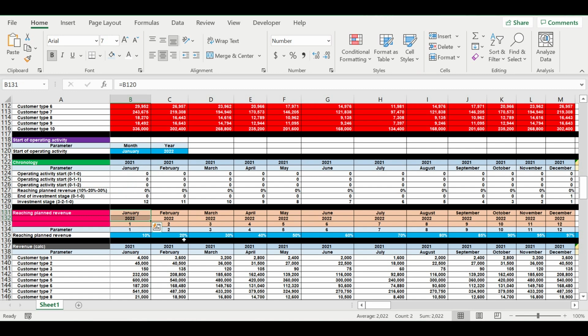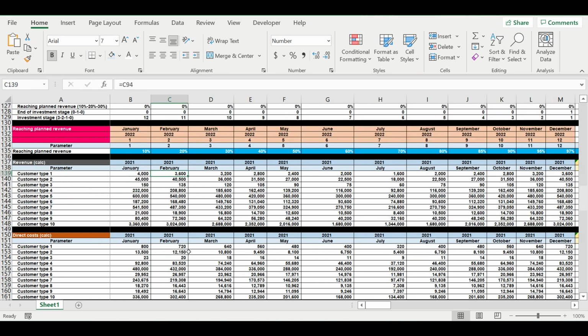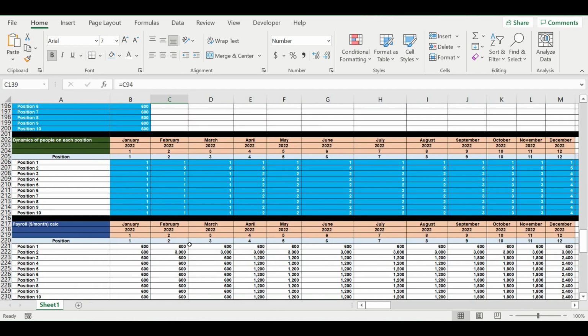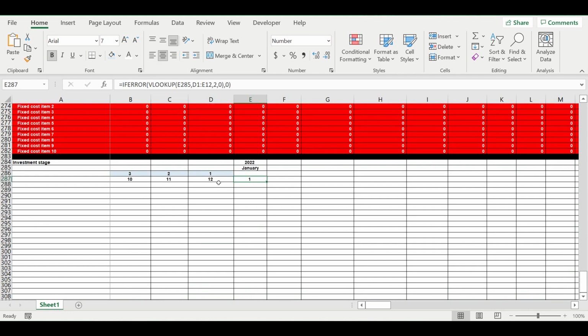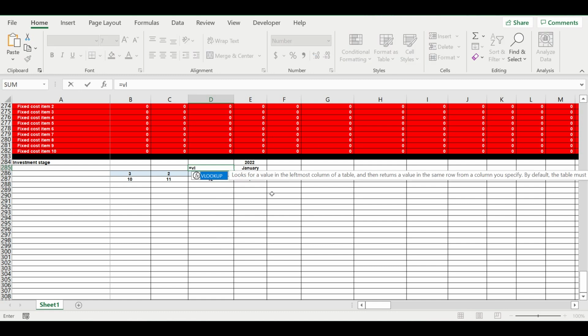we just adjust these dates, then we go to our investment plan. This is January, this is December 2021. Then we will use the VLOOKUP function.